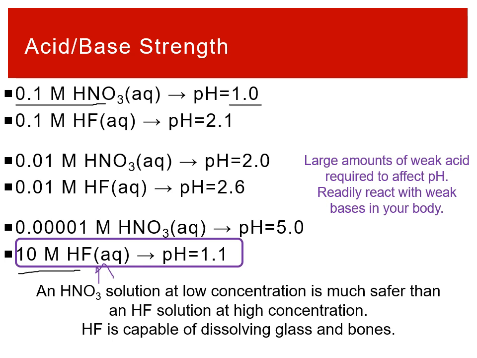You're using a ton of molecules to cause the same shift that you can accomplish with a small amount of strong acid or strong base. So we don't use weak acids when I just want to move the pH, or I want to drive a chemical reaction, something like the pharmaceutical example. You just use strong acids because it's more efficient. Now, we're going to spend a lot of time talking about weak acids, and there's a lot of rich and unique things that only weak acids and weak bases can do. But what we don't use them for in the lab is just lowering the pH, because they actually end up being more unsafe because of how much you have to use.